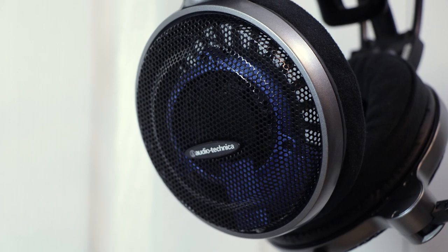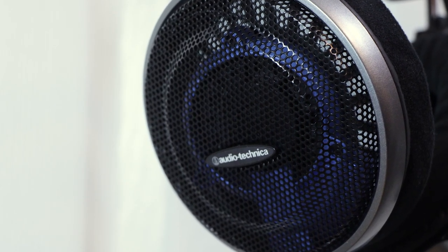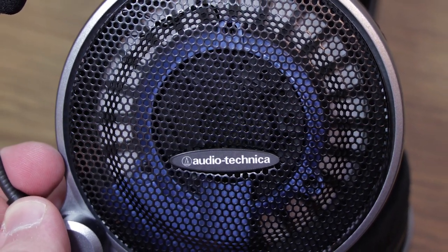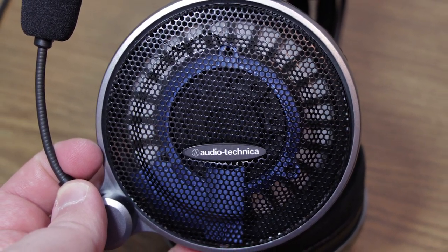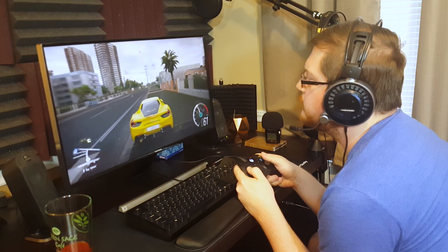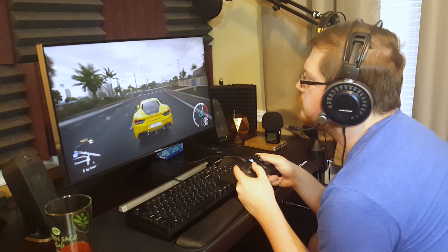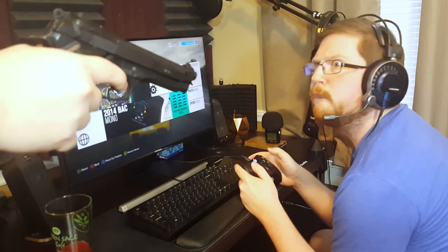As for the headphone portion, it's an open-back design, which means that the outer shell of the headphones are not closed off. This not only means you'll be able to hear external noises, but the sound feels less in your head, so to speak — it's not isolating at all. I actually quite like open-back headphones for gaming with other people in the room, because that way I can keep the game sounds largely to myself.